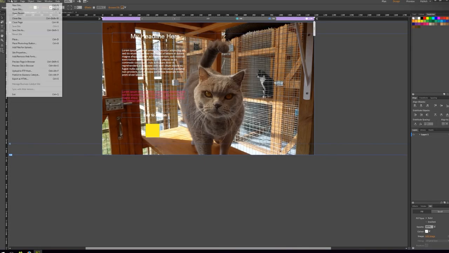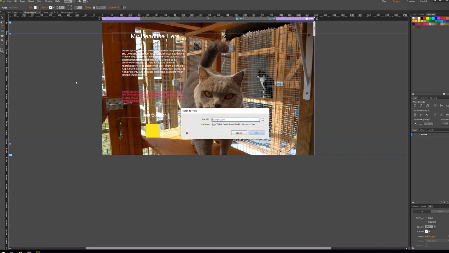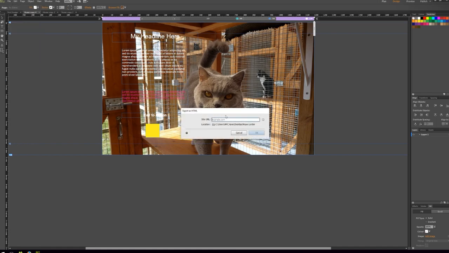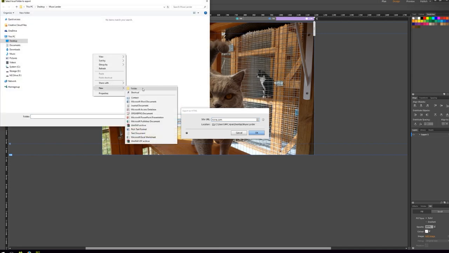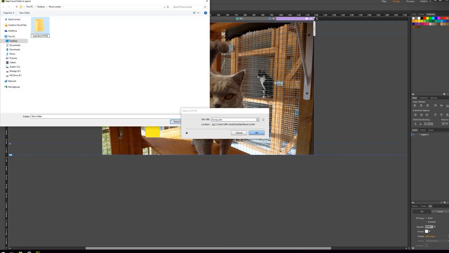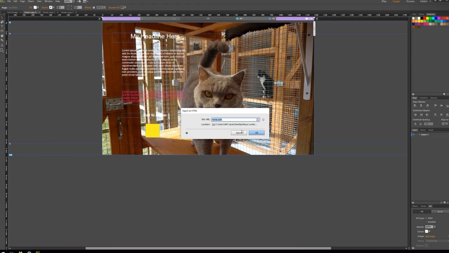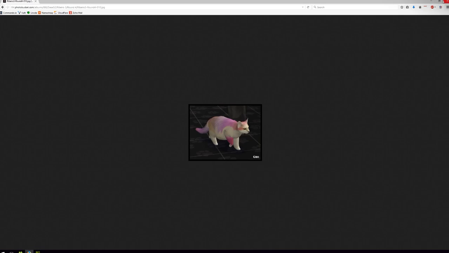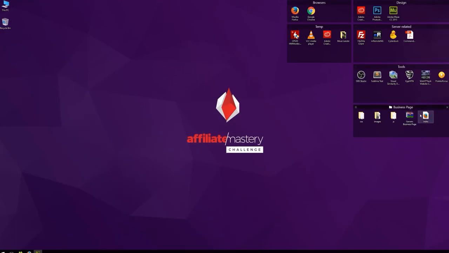What I'm going to do is I'm going to finally export them. So to do that, what you want to do is go to export as HTML. Don't link FTP here and try and do that manually. Just trust me, don't. For the domain, I'm just going to put none.com because I don't care. I'm going to export to my Muse Lander folder. In fact, I'll make a new folder called exported HTML and select, away we go. And it's finished and it has exported. Now I'm going to minimize Muse and find that folder, which is here.